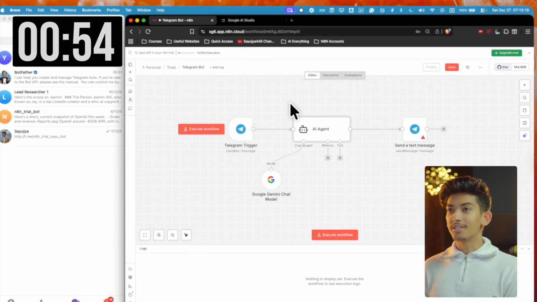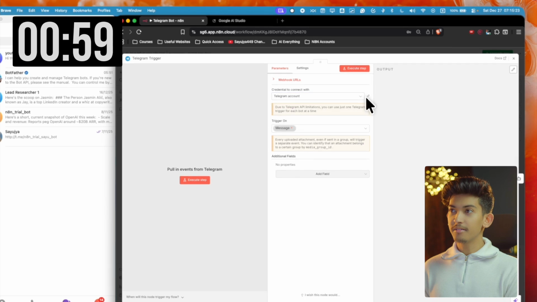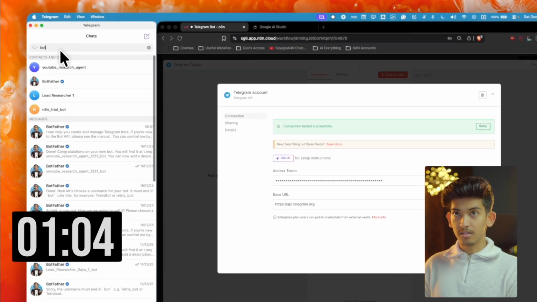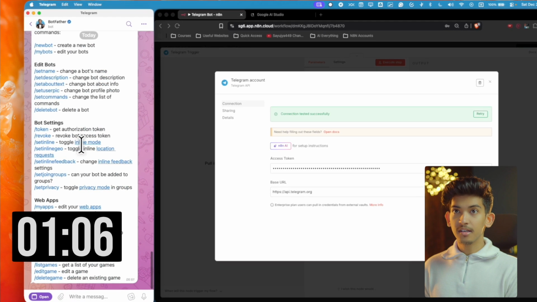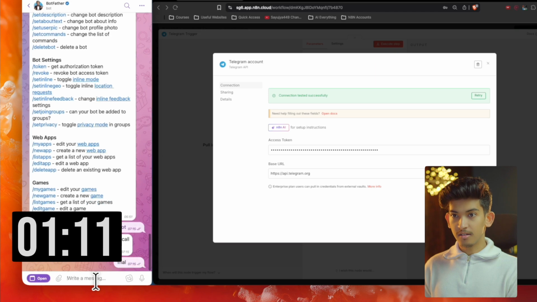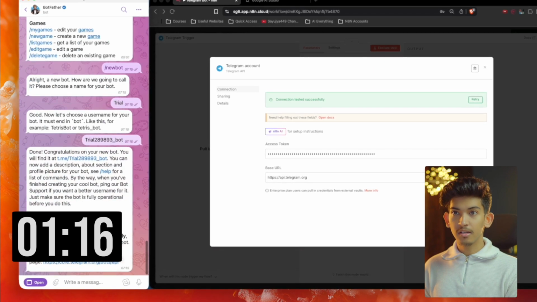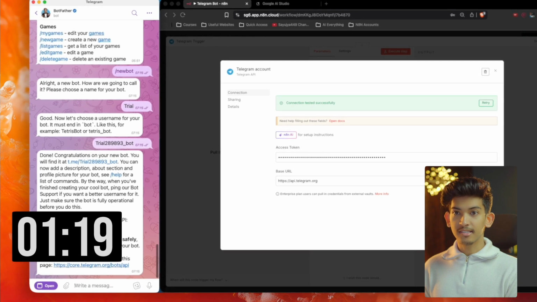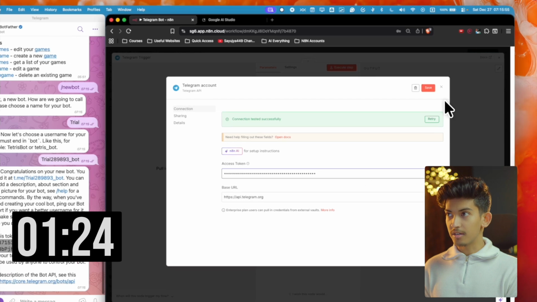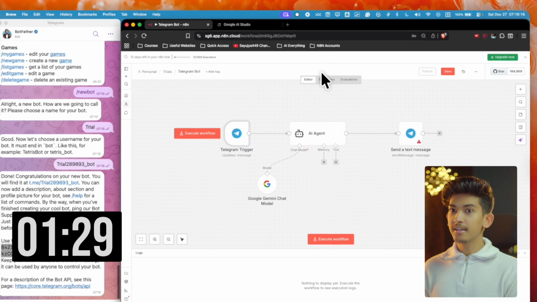Let's actually set the credentials for Telegram. And then we're gonna click over here, add new credentials. All right, it's gonna ask you for an access token. And now we're gonna go on chats and search for BotFather. It's gonna look something like this. All right, click on new bot. We're gonna name it trial. All right, trial, this is my bot, anything you want. Okay, now that we have the access token, we're gonna copy this, and then we are gonna paste it over here. All right, boom. And now that you have your Telegram connected, let's actually test it.